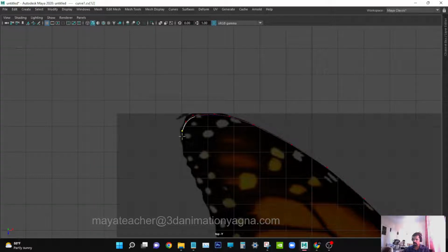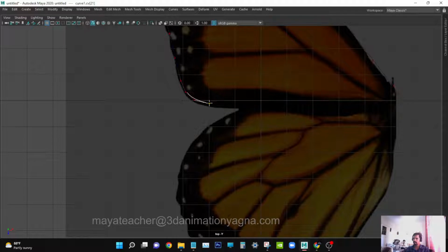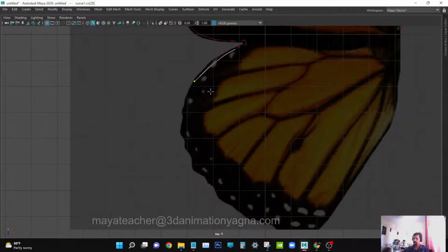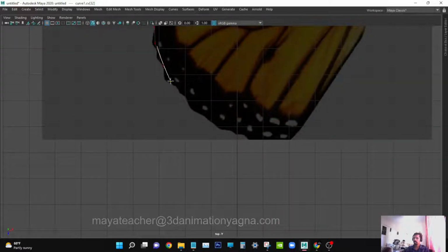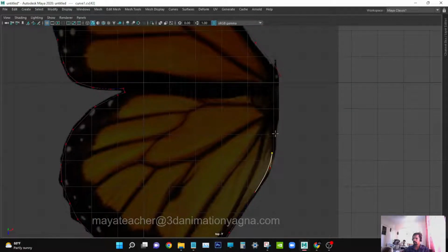Let the lines you're drawing be inside the image, not outside the image. Yeah, done. Once you have done it, press enter.